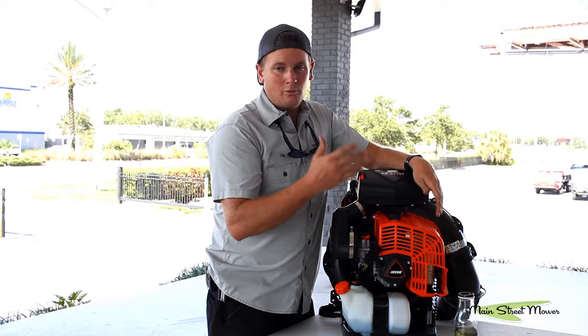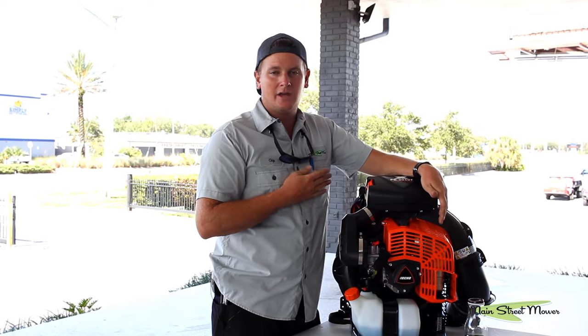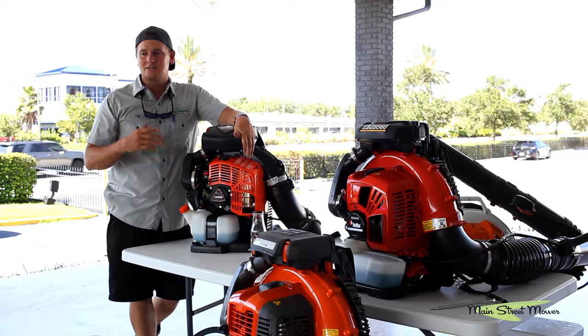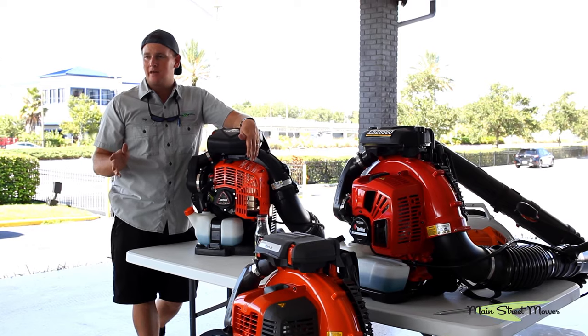Guys, that concludes our review of these four powerhouses. All four are totally viable options. We always recommend go with what your dealership carries. Get the best product you can afford, because you don't want to have to buy stuff twice, right? You don't want to buy a cheap product online, has no service or support, and then you're stuck with it forever. It breaks, you just might as well throw it away. Make sure you go to a dealer in your town that is reputable, that has good quality brand, and they stock parts. Make sure they have a technician there who likes the product and is good at repairing the product.